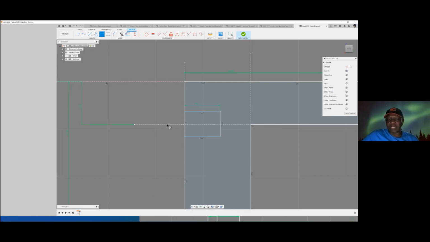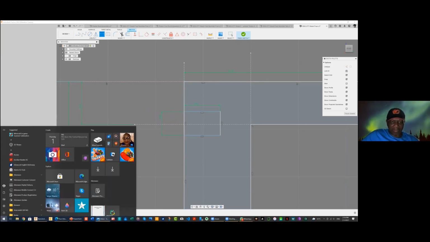So 3.8 there, and then now if I put this and this out, if I want that to be 2.5. Now I also need to decide the anchor point here. What is the distance between this and the edge there? Let me see what I have in my original sketch.